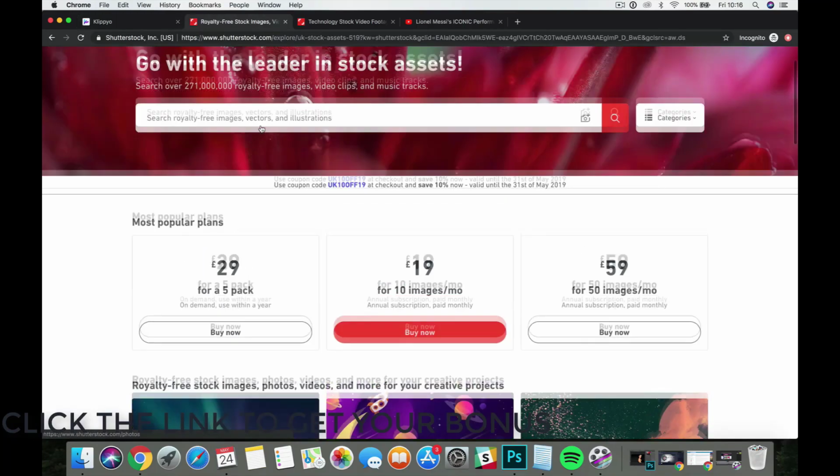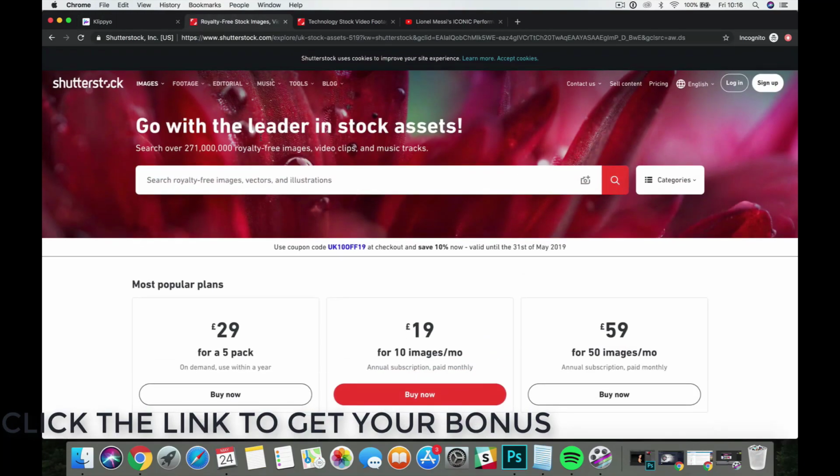Now, talking about Shutterstock, I want to point out a couple of things here because this is quite big. Because we've integrated with Shutterstock and we've got a very unique deal with Shutterstock for all of our Klippyo users, we've managed to get it at a massive deal. Now, what this means is when people buy Klippyo, they buy a one-time license on the front end, they're going to have access to 80 pieces of media. So that might be video, images, tracks, whatever they want to use. And they can use all of that within the cost. They don't have to spend any more money on that.